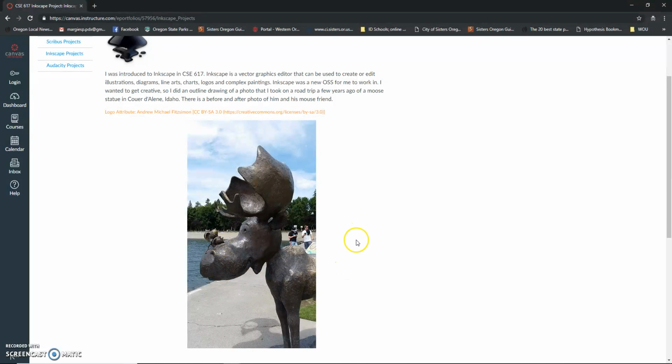Inkscape is a vector graphic editor, and what I decided to do with it was create a line drawing. I took the obvious parts of the moose and the mouse and made some little lines on the most obvious parts. For example, an obvious part of the moose is its antlers, so I made a line on this part of its antler and on this part, over here on the antler, and then the little indentations over here and here.